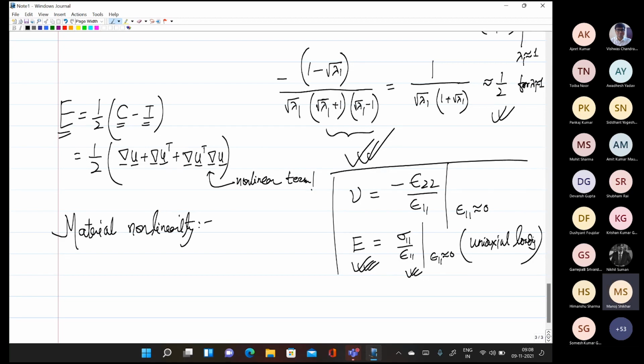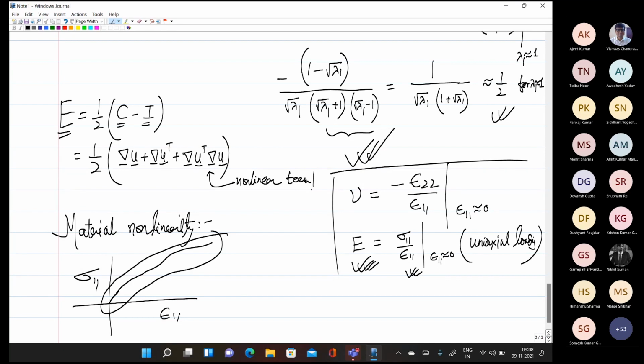Yeah, like I said. If you draw sigma 11 versus epsilon 11, initially it is linear, and then it becomes non-linear. What you do is you do an experiment and you find what the graph is. Then you try to fit it with one of the existing material models, for example, Neo-Hookean or Mooney-Rivlin or Ogden material model. So this entire graph fits, or at least gets fit closely, with one of the models. Or you can come up with your own model by fitting it with some optimization tool. You can come up with a formula, and that you will say is your new material model. Okay, sir.